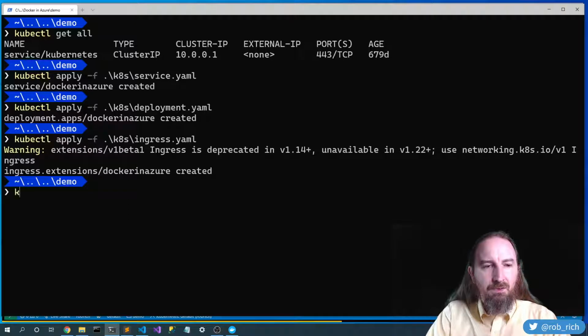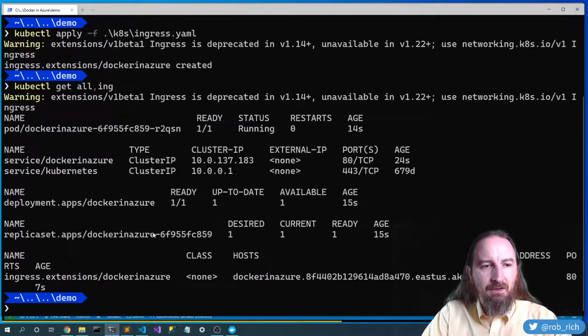And now let's go kubectl get all and ingress, and we can now see that all of that content is running. I've got my pod running, I've got my service running. Once DNS propagates, I'll be able to get to this container right there.